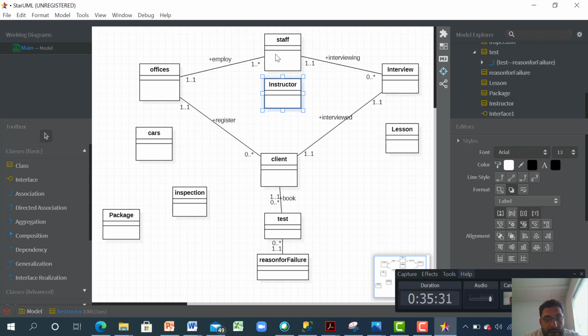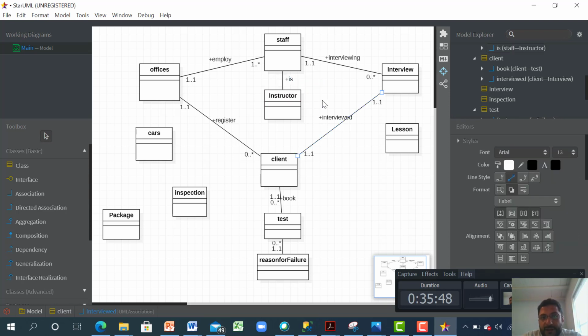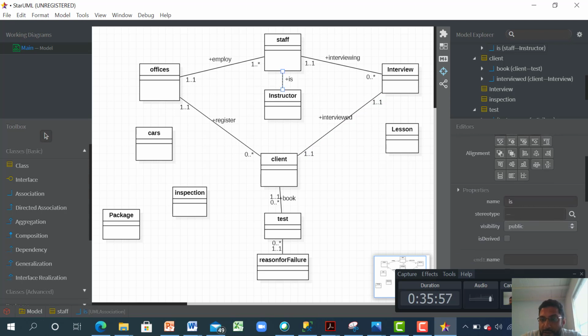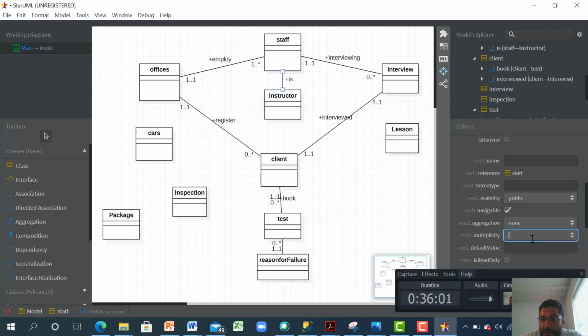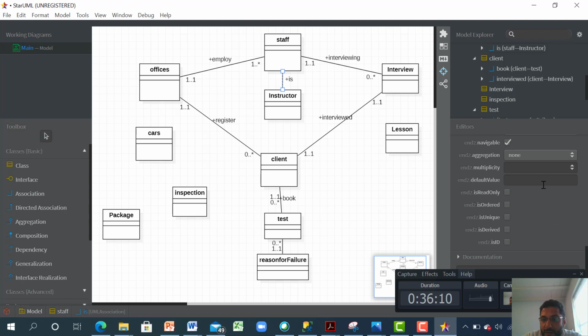And the relation between staff and instructor is one-to-one: a staff is an instructor, or an instructor is a staff. And here we will say 1 and 1 also.